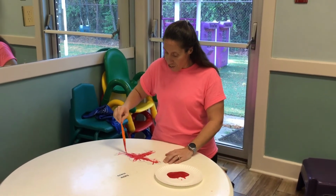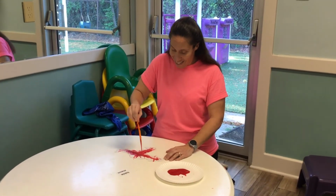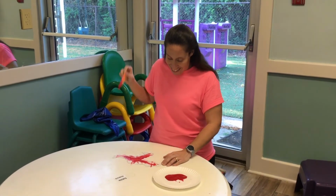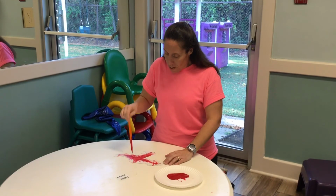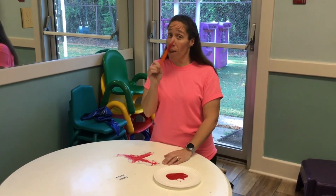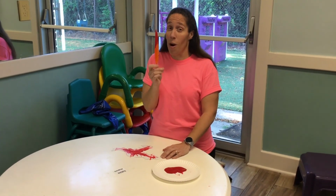Hey! And feathers tickle. They go tickle, tickle, tickle, tickle. We just tickled our rooster. So, I would love to see what you come up with your rooster and your feathers for an art project today.